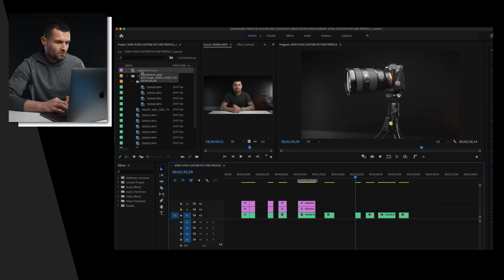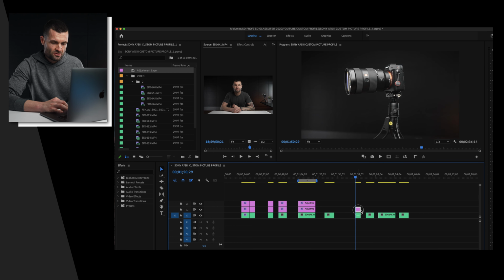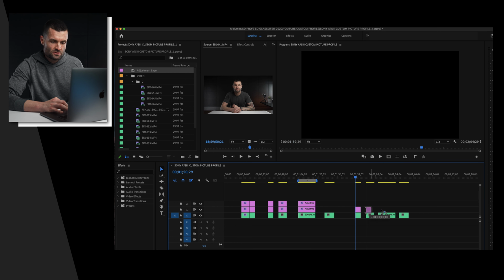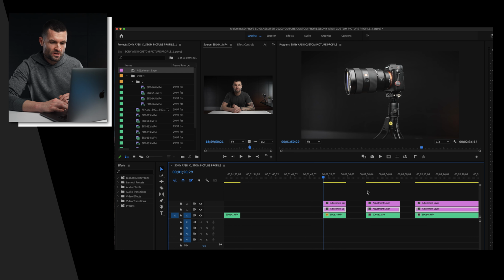First thing I would do is I would grab an adjustment layer, pop that on top of the clip. I'm just going to option drag over the next one, option drag the next one, and option drag to the next one. Make sure these line up on the actual clip in terms of length. And then from there, I always want to have 2 layers of this. I'll show you why in a second. Just option drag those up, and now I have my workspace here to work in.